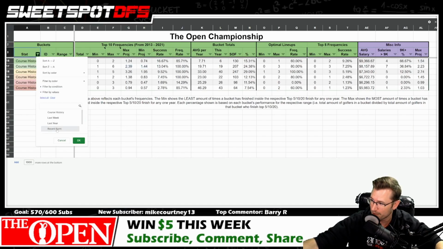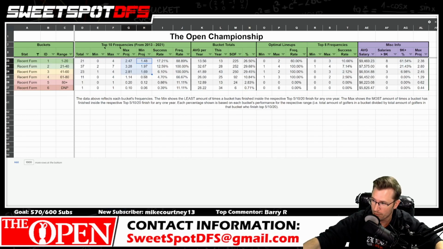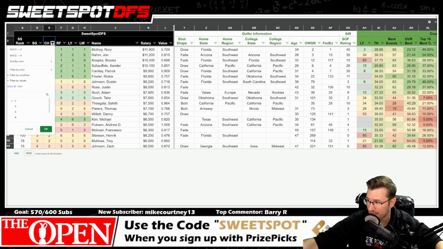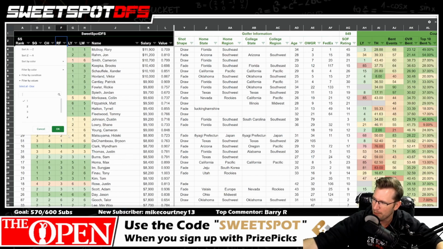That's super interesting. Recent form: oh, man, all over the place. But having the top recent form is the way to go. So it looks like these top buckets here, recent form 1, 2, and 3, your projections are 1 to 3 for recent form 1s, 1 to 4 for recent form 2s, and 1 to 3 for recent form 3s. The rest of them are 0 to 2s. So that in itself is interesting. It makes lineup building, I think, easier, in my opinion.